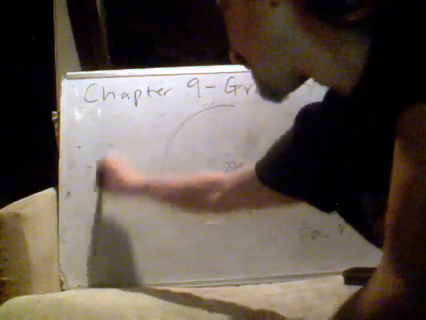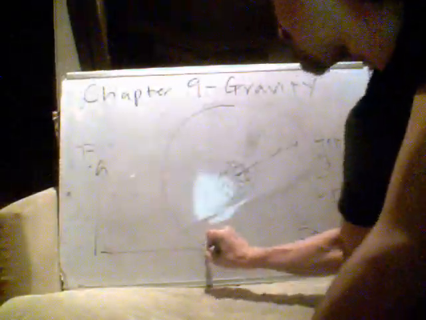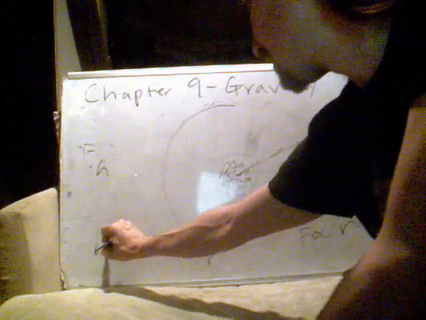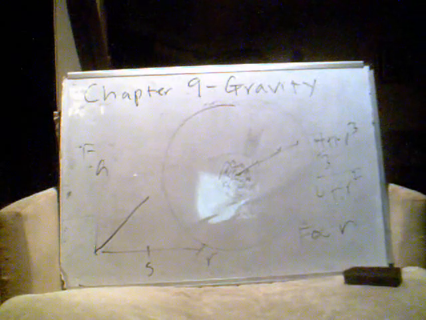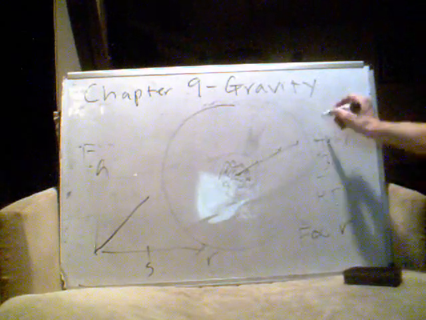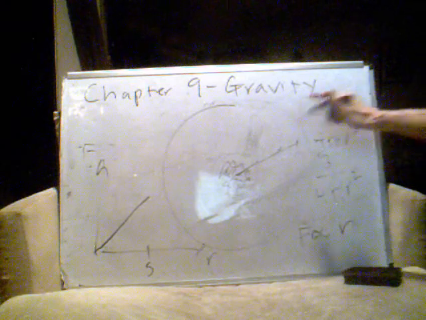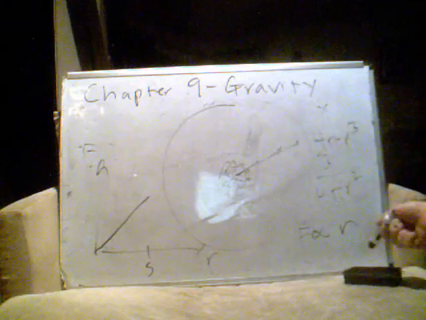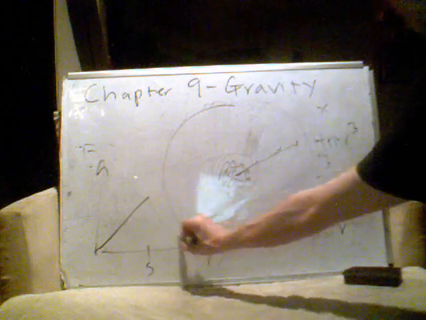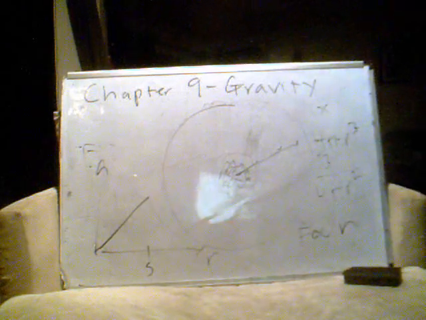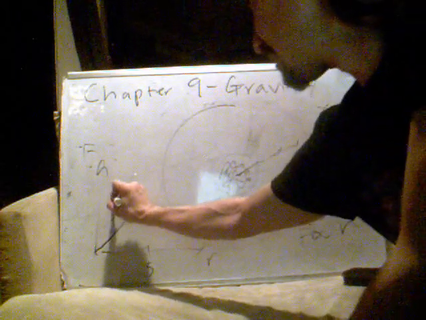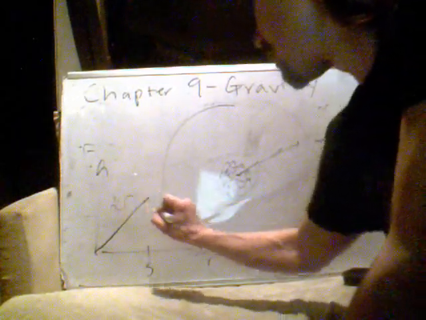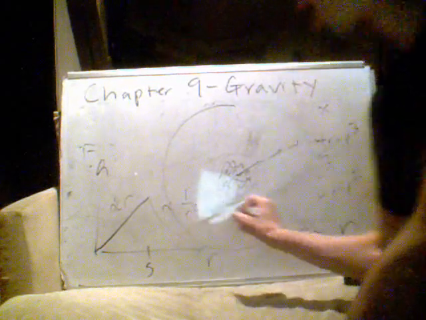So we wanted to draw that. Let's put force on this axis and distance on this axis. It's going to increase until you get to the surface, right? At that point, once you're out here, obviously the greater distance you are, the less it's going to be, right? And so it's going to decrease according to our inverse square law, like we said before. And so it's going to drop off. So in this regime, it's going to go as r, and in this regime, it's 1 over r squared.